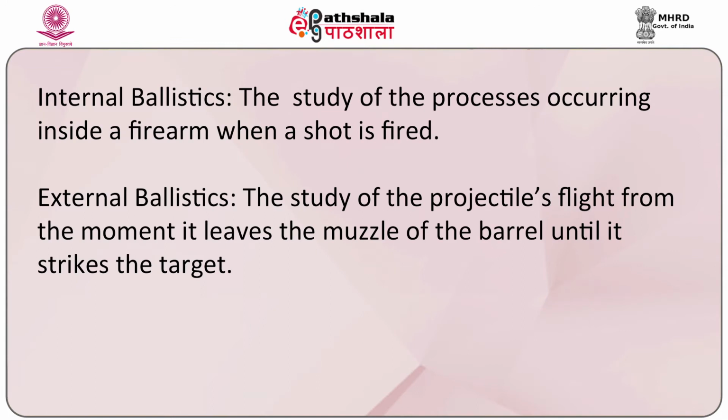And what is external ballistics? External ballistics is the study of the missile's flight from when it leaves the muzzle until it strikes the target. The two main factors which affect the performance of a bullet on leaving the barrel are air resistance on its nose and the gravitational pull of the earth.